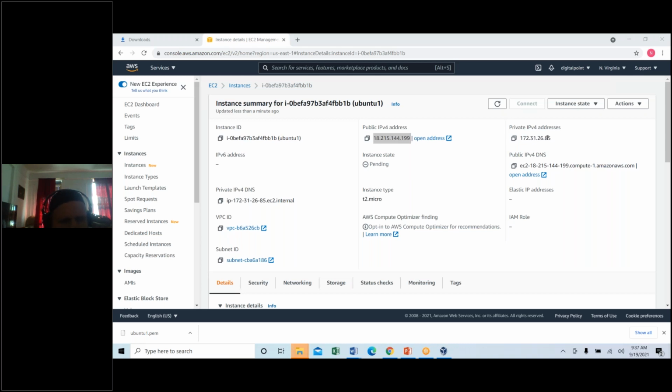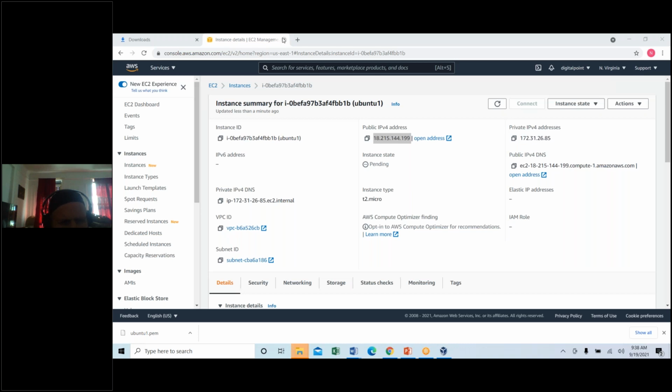So you cannot open this server from the browser. If you type this public IP in the browser, it will not work because we did not open ports 80 and 443. So both HTTP and HTTPS will not work. Only one port is open here, and what is that? SSH. So only the SSH tunnel will be open.